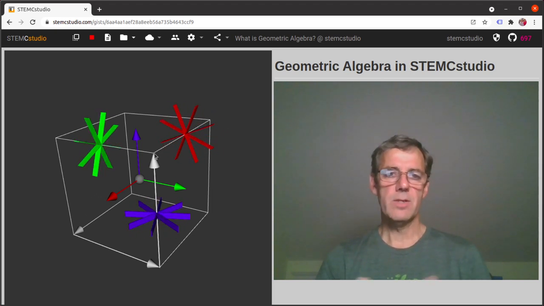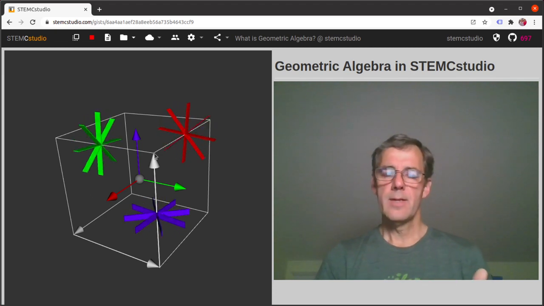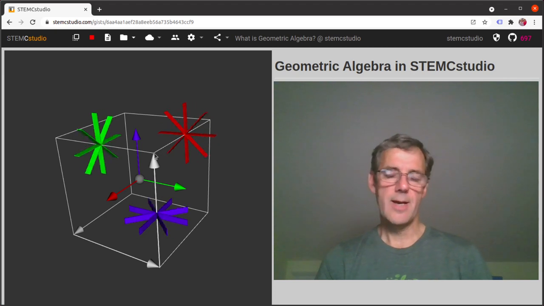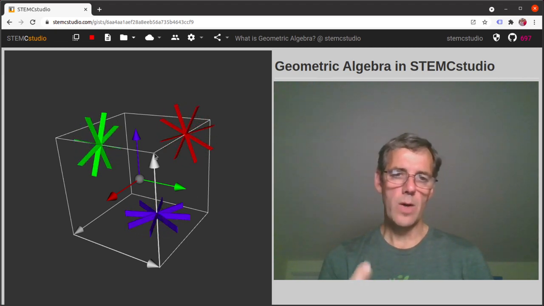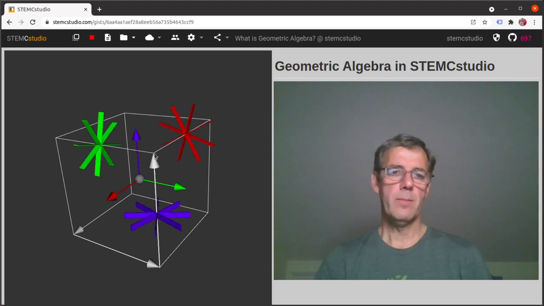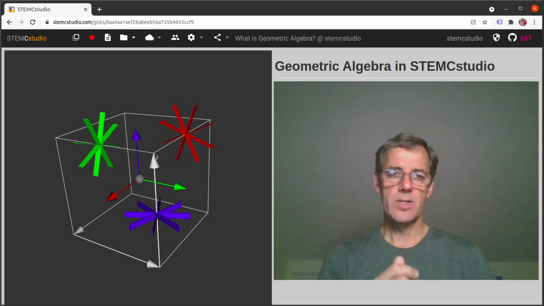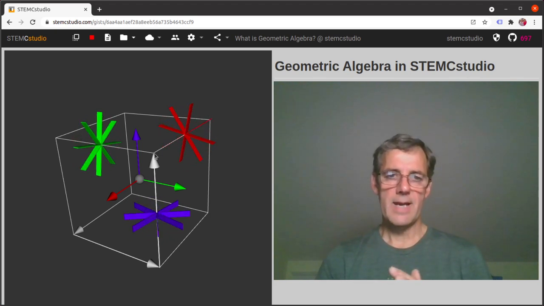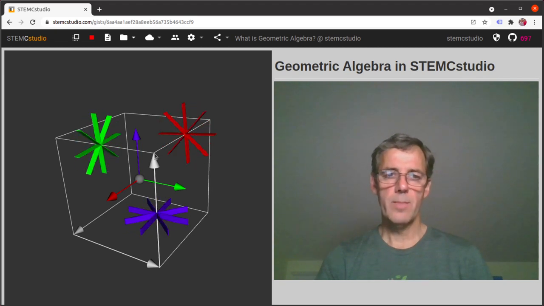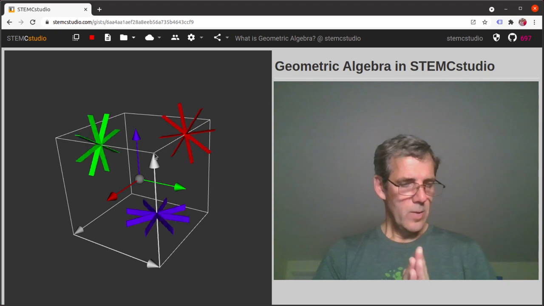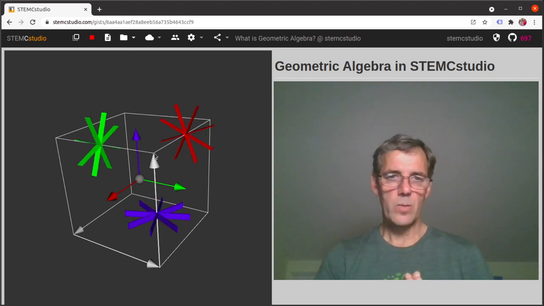We can visualize it because we have a total of three dimensions, but also we can get to see most of the interesting effects. So for example, in two plus one space time, that is two space dimensions, one time dimension, we'll learn that you can only have a magnetic field with one component, but you can have two electric field components. So that should automatically dispel the idea that in electromagnetism the way we're currently describing our electric and magnetic fields using vectors is not correct. How can a magnetic field in two dimensions only have one component and be a vector?